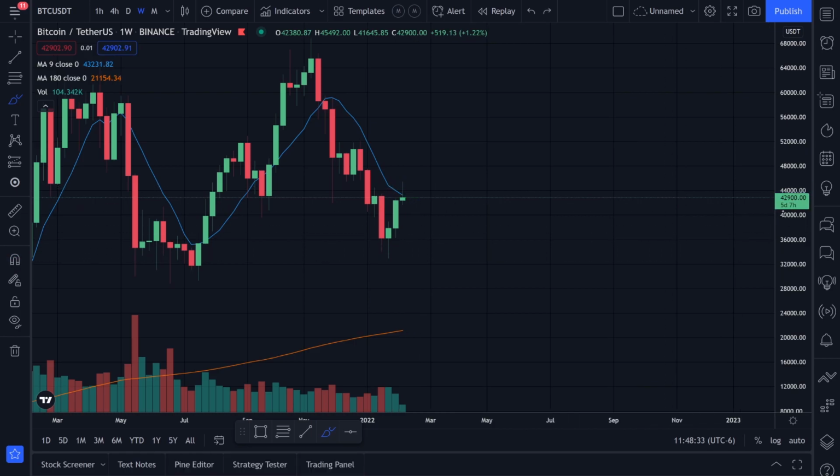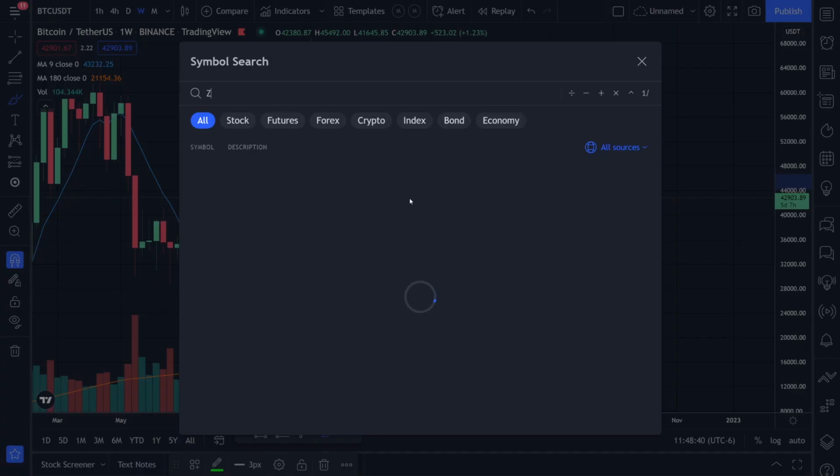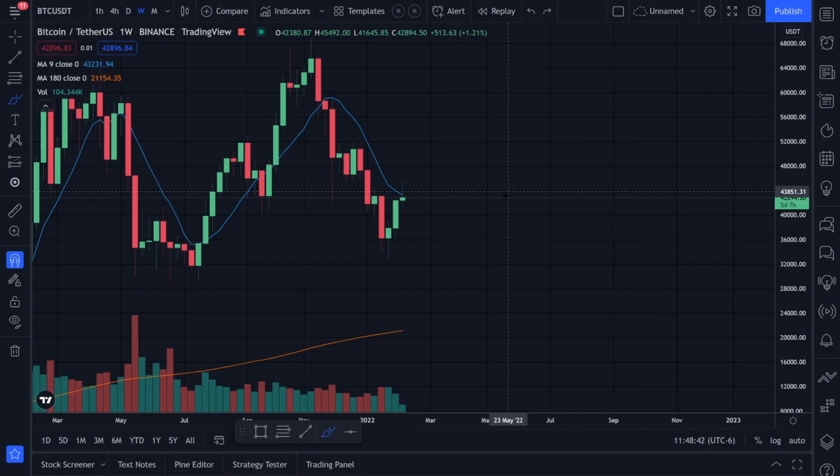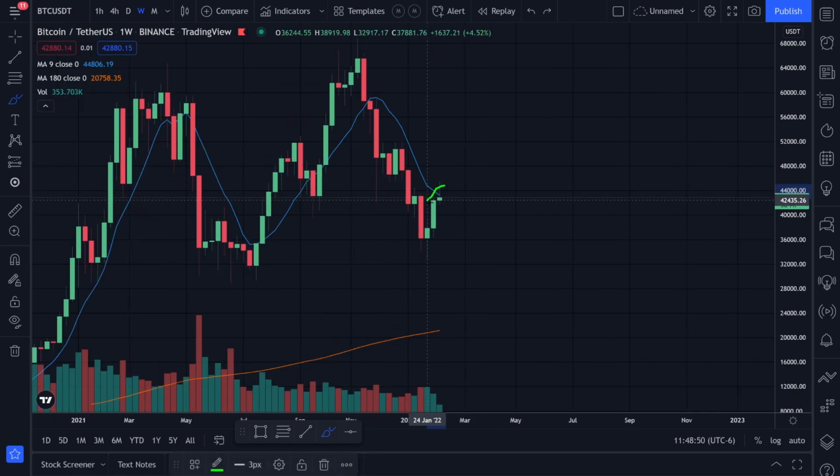We still have 5 days and 7 hours. So it's still possible that we have some time to break above this and maybe break above it pretty hardcore, possibly. I don't know. It just depends. I think in general, we could even be sitting here for a week and then maybe next week we get the next move up. But in general, I do like the fact that we are testing this weekly 9 moving average right now. I've been waiting for this. This is going to be another big bull signal in my opinion.